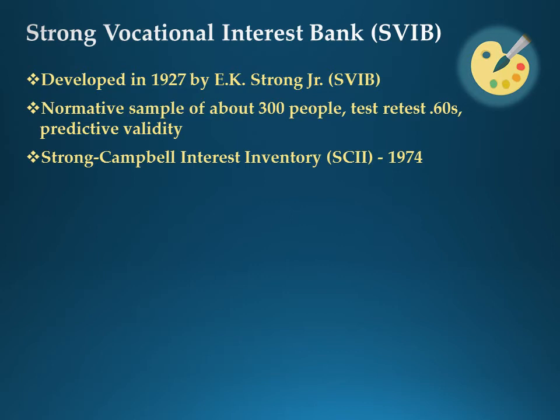So, one of the most interesting findings that came about for the first version was that patterns of interest remained relatively stable over time. All right, the study showed that interests remained stable for as long as 22 years, and most people modified their interests a little bit, but the interest more or less stayed the same. And a lot of studies also show that interests become well established by the age of 17.